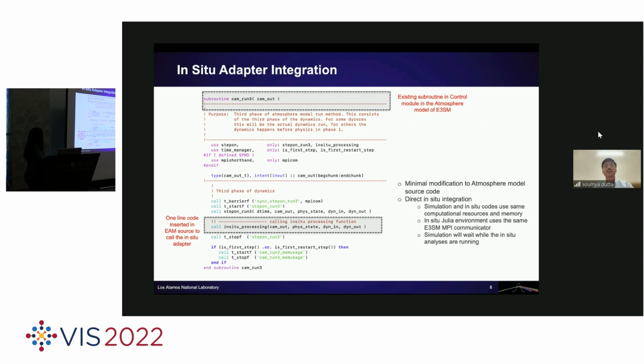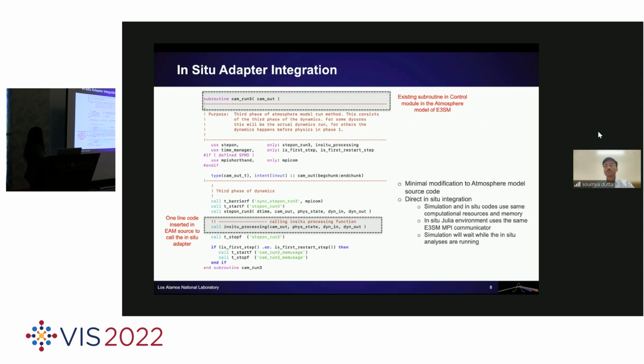And this falls under the category of direct in situ integration, where the simulation and the in situ code are running using the same resources. So the simulation is waiting when the in situ code is running. And we are using the same E3SM MPI communicator. In the Julia module, you can write distributed code as well, and we need distributed communication to have this SSW measured.